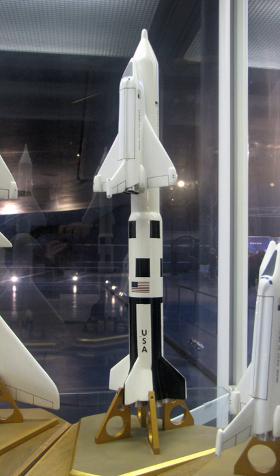Because the Shuttle Orbiter would be riding piggyback on the external tank, and the need to prevent damage to the delicate thermal protection tiles, the five-engine variant of the Saturn Shuttle would require the center engine to be shut down 45 to 50 seconds after launch, while two of the outboard engines would have to be shut down prior to staging.